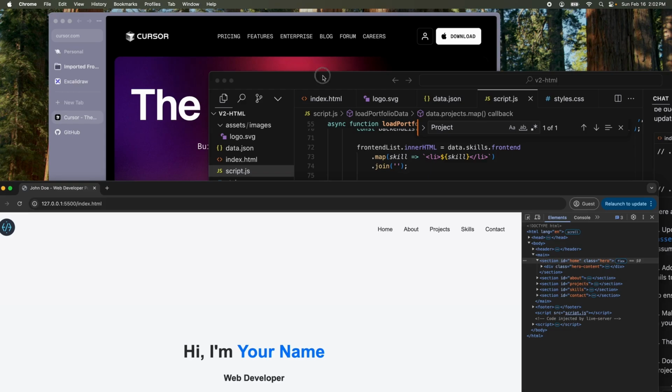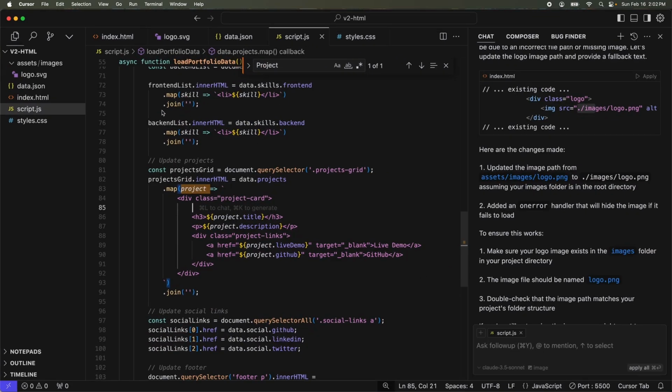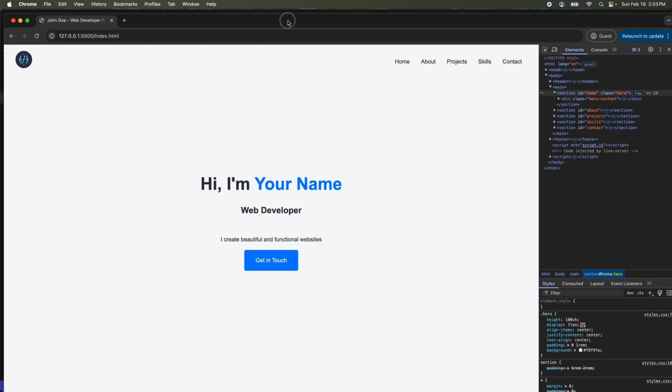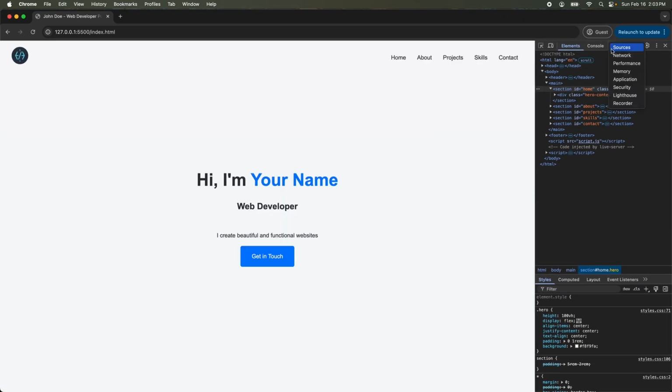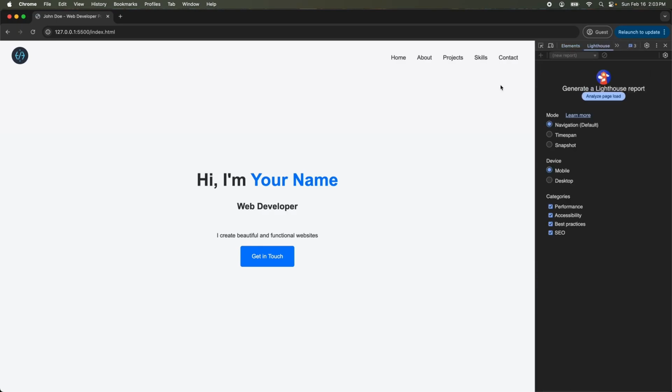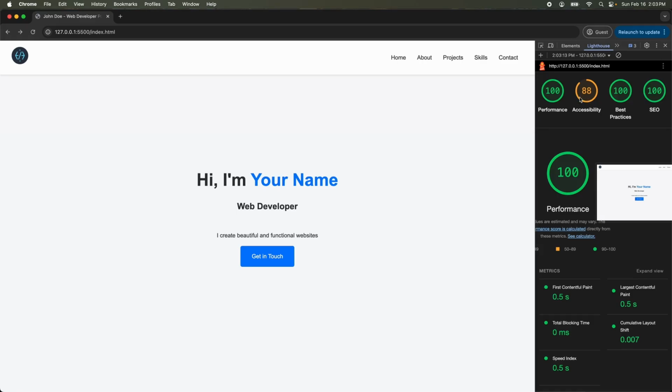So you got a gist of how we can use Cursor to create our own portfolio website. I think if we are able to generate a Lighthouse report, right? The Lighthouse report will analyze the page and say what are the missing parts in our website once we host it. I see only accessibility is affected, but the other things are all good. So pretty much the code base is very well generated.